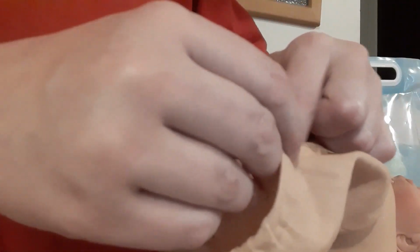It seems like it was ripped from here and up, so I'm going to see if I can sew that up a little bit. The threads are pretty rough, so I don't know where to start. I'm not an expert at this, guys, so if you think I am, I'm 100% not. So if you're not an expert at sewing, then don't worry. I wouldn't say this is challenging, but I wouldn't say it is easy either.